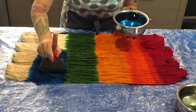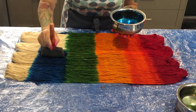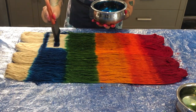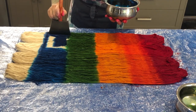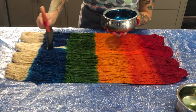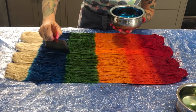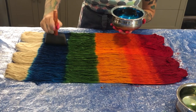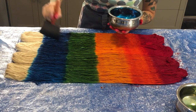One thing that I will say is if you are using this method of painting with the foam brushes, just be wary if you then translate this technique to dyeing wool or other animal fibers, because you don't want to felt the yarn by rubbing and dabbing and using too much agitation, especially if you have your dye mixed up with hot water, because heat and agitation will felt wool.